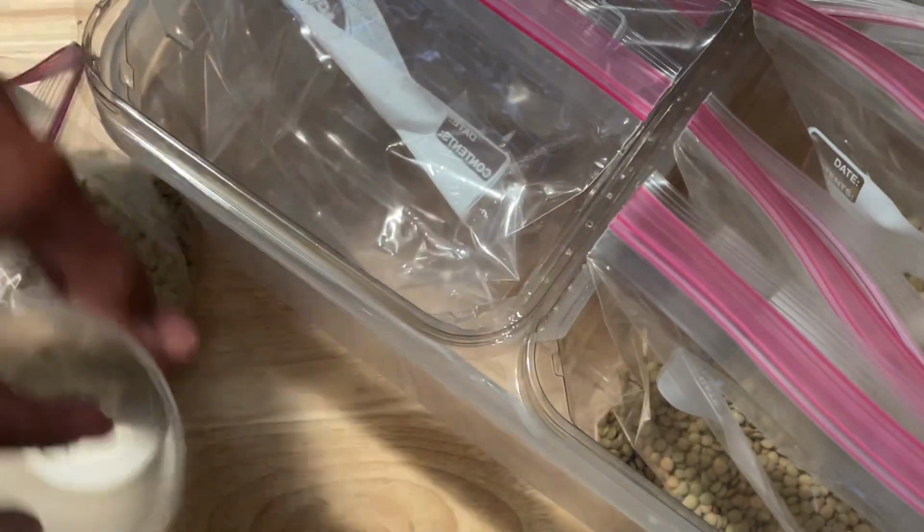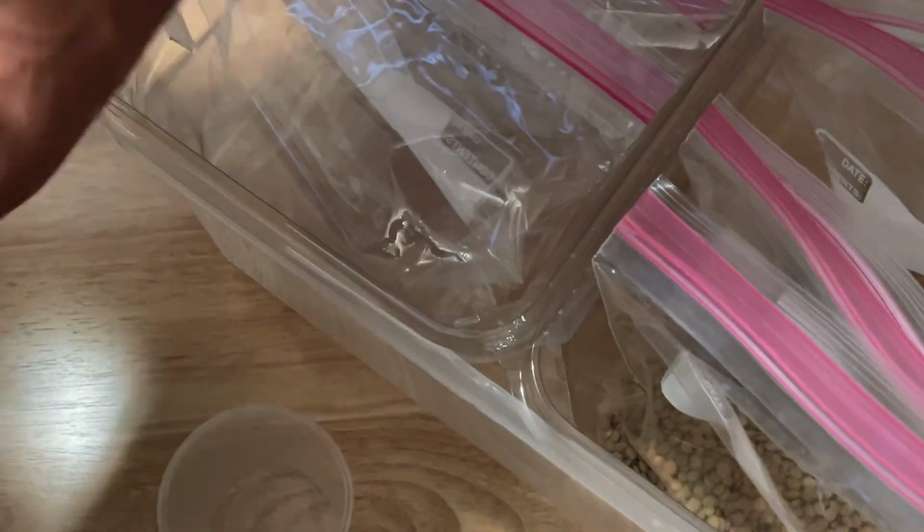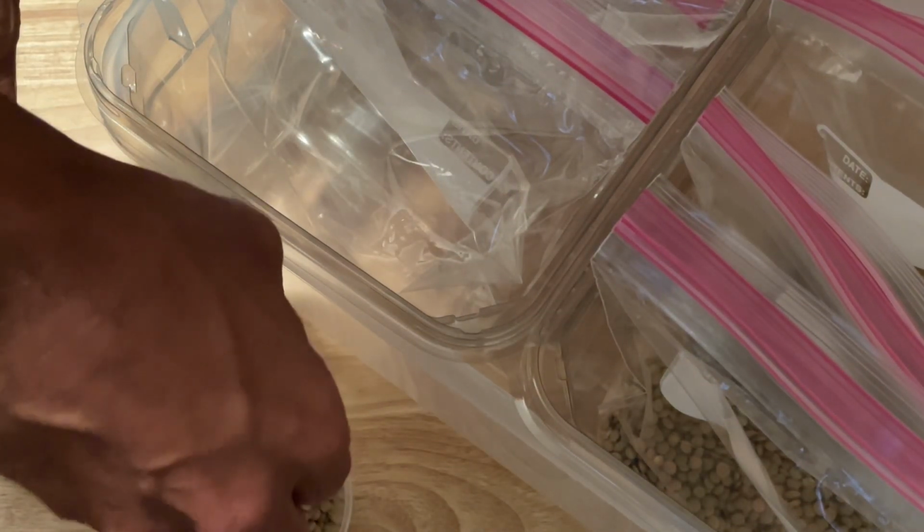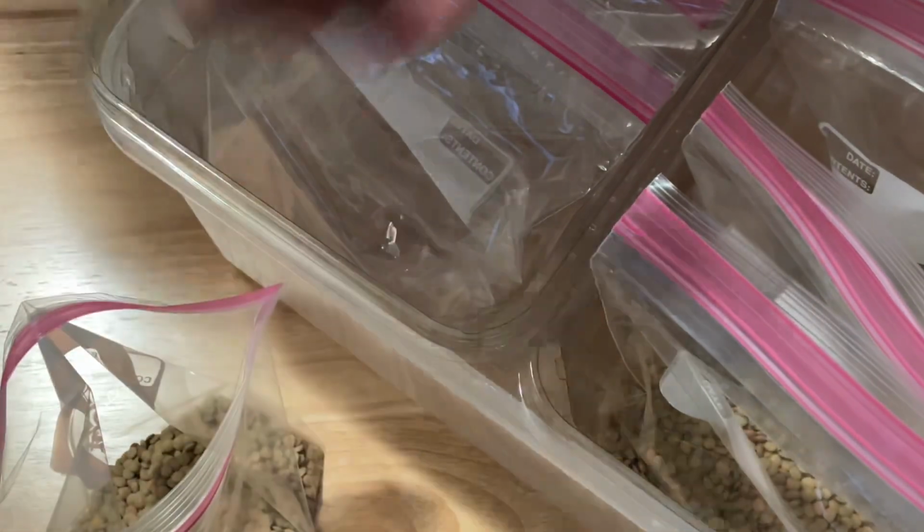I love using that word Ziploc, even though that doesn't apply here, because that's not what these are. These are resealable bags. Ziploc is just a brand, but that just shows you the power of marketing, right?